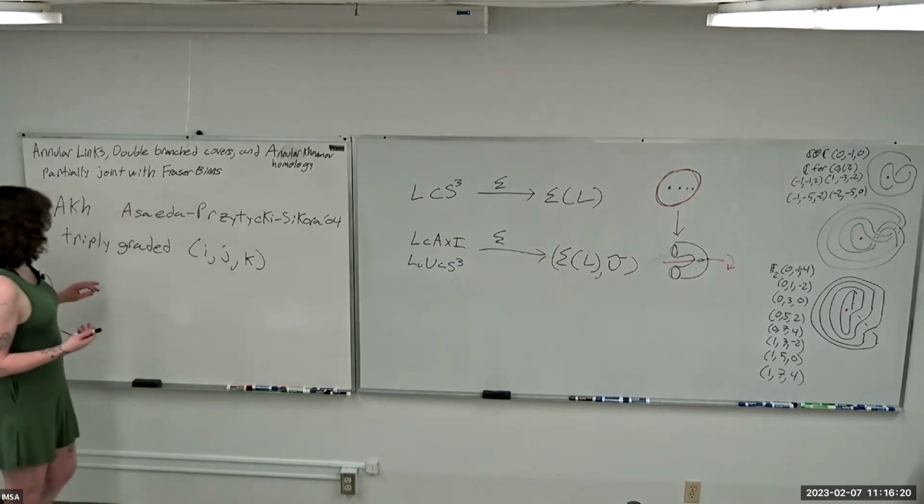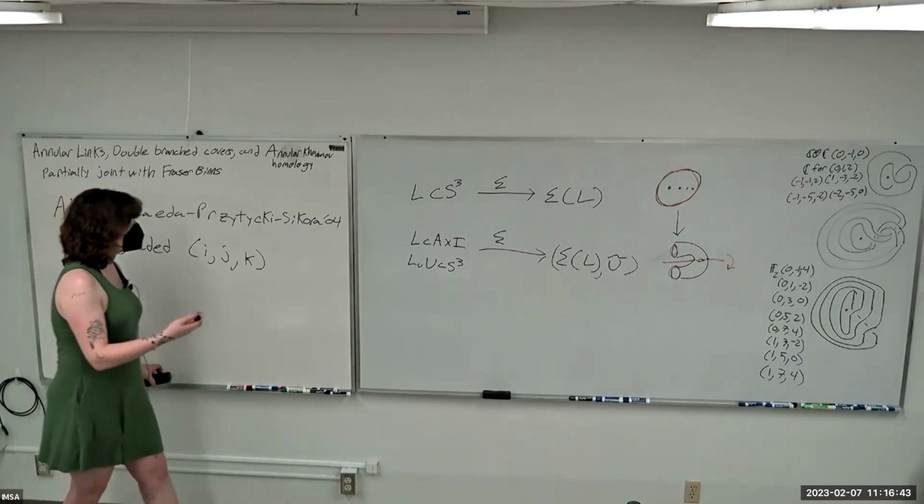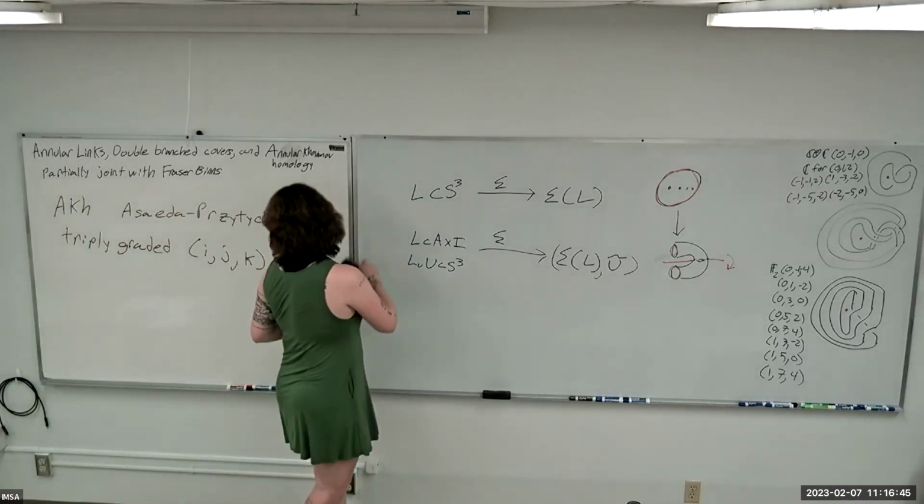And you know, people like to study Khovanov homology, so it maybe seems natural that people would also like to study annular Khovanov homology. But as a topologist, you might want to know, what is it telling you? What does it mean? Instead of just saying, oh, I just get a bunch of vector spaces. Like, cool. So what is it telling you?